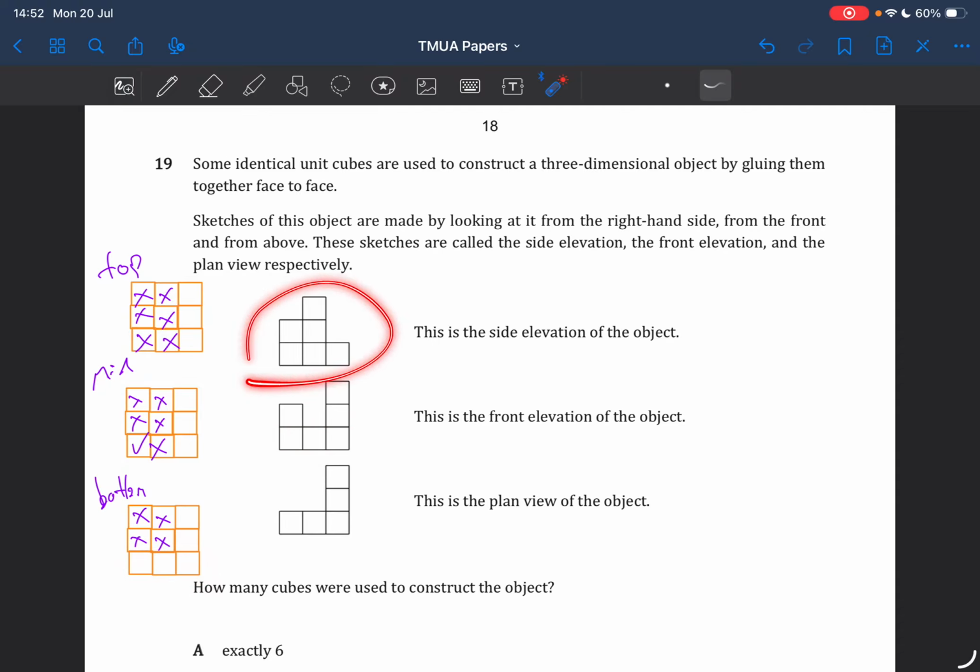Looking at the side then, let's do the top again. So this is that, so we can't see anything there. This is this, so we need to make sure we can see at least one of them. So this one has to be done because the other two were missing. And same idea, this one we're missing everything, so it has to be missing everything there. So top row we're done. We have one cube on the top.